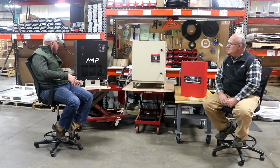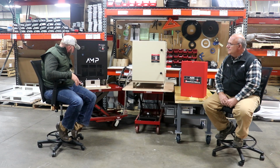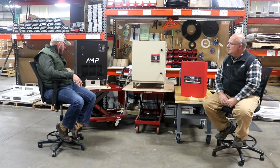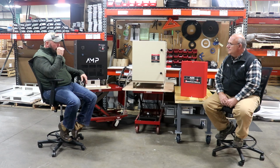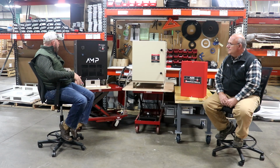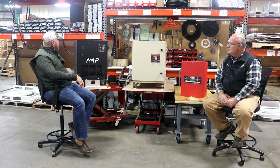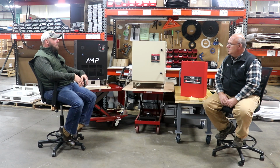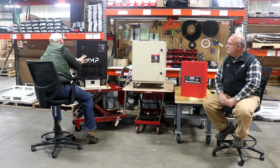It has castered wheels, 360-degree wheels on all 4, so it's easy to get around your shop. They're pretty good quality wheels too. They're chemical resistant, so if you have coolant or oil or cutting oil on the floor, it's not going to eat up those wheels. It comes standard with a 6-foot cord, but you can get a 12-foot cord or put a longer cord on it if you want.